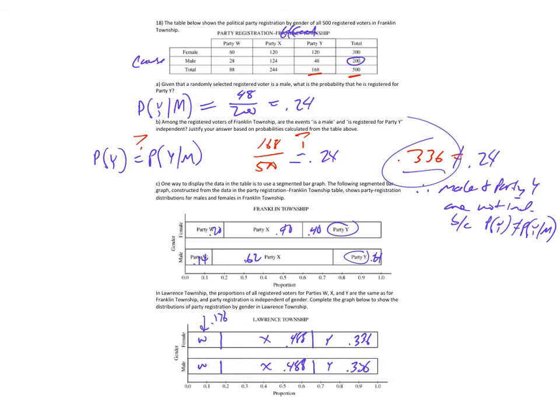It would just be that the top half would look exactly like the bottom half. It doesn't matter that we have 300 females and 200 males in this sample. It just means in this part that the female percentages had a little more weight to them because there were 100 more people in those. But ultimately, when you got down here, yes, those averages overall ended up being a little closer to the female numbers. But what we're looking at is just what percent in general came from each party. So that's what this graph would look like if things were truly independent.